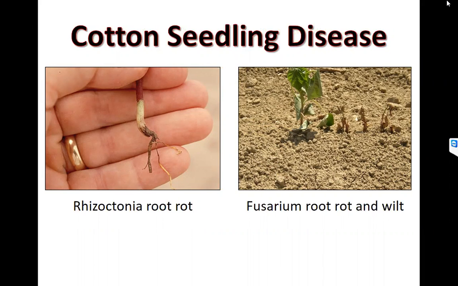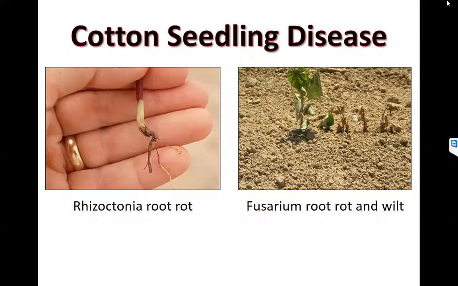With Rhizoctonia root rot, you tend to have a dry rot of the crown area. If it's Pythium, it tends to be wetter. I would guess that the Fusarium root rot and early season wilt diseases that are starting to crop up are also more of a dry rot type of symptom pattern.